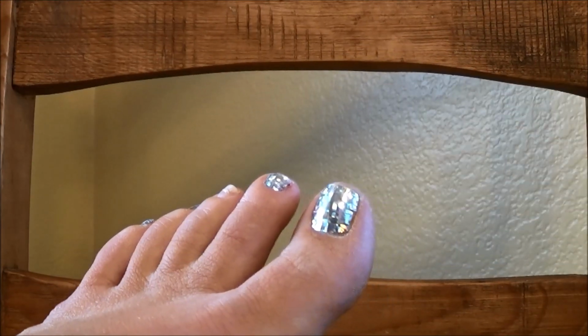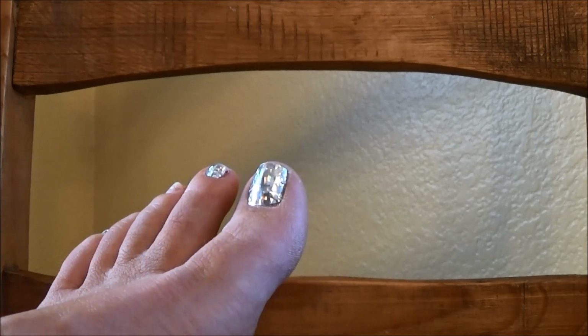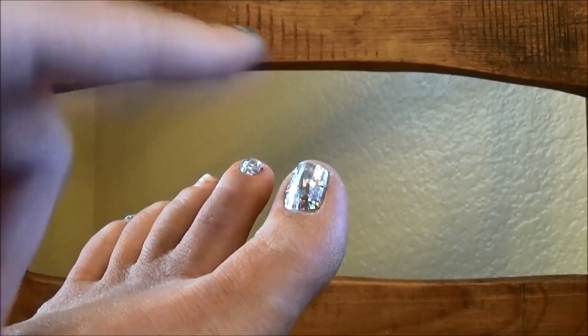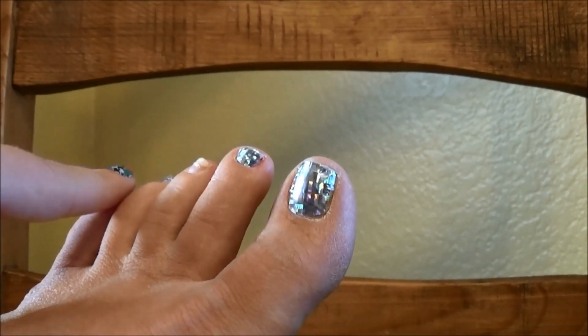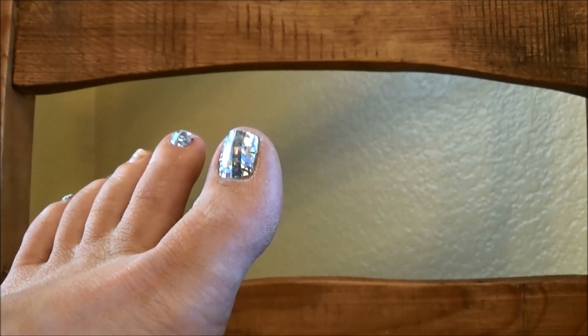Okay, ladies, so now I'm going to show you how I apply my Jamberry wraps to my toes. I have a piece already cut out. And you can tell I've done all of my toes except for this one. I left this one bare so I could show you.